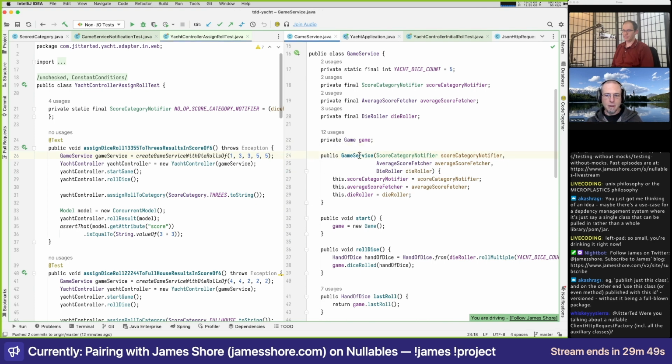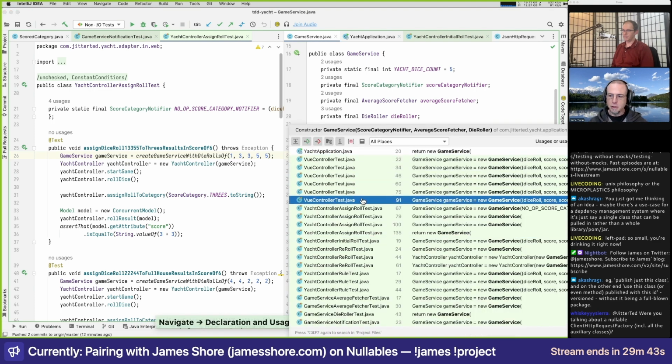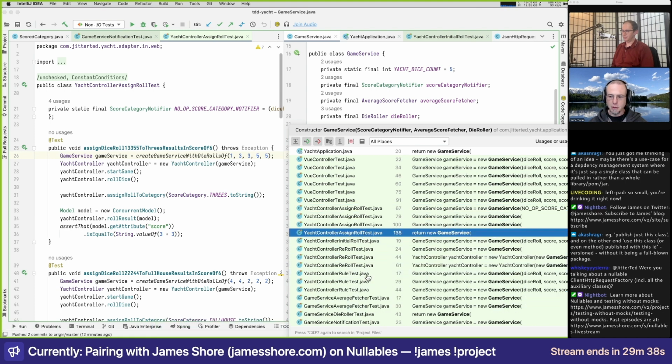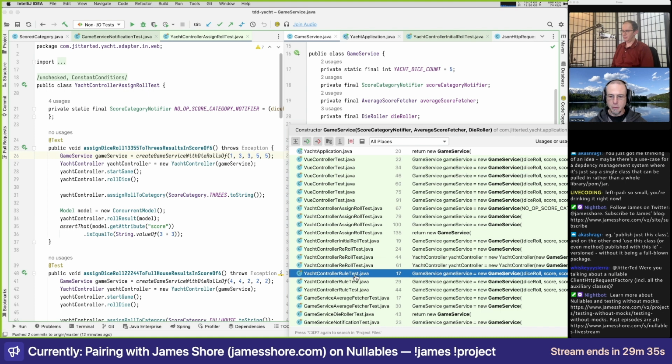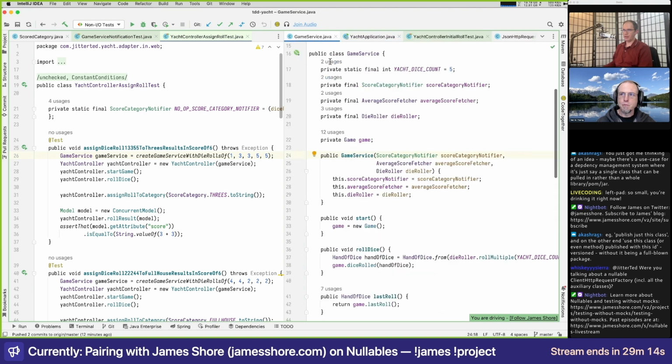I mean, there might be. So the view controller test is the same kind of thing. So all these tests are using it in a somewhat similar way. Again, sort of create and create null. It doesn't care about anything other than a certain aspect of it, and those could probably be cleaned up as well.